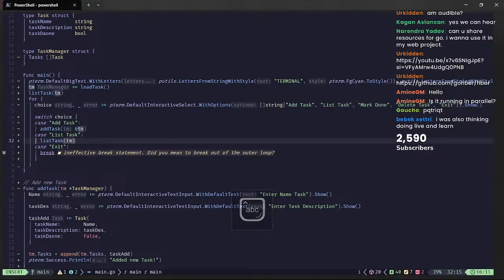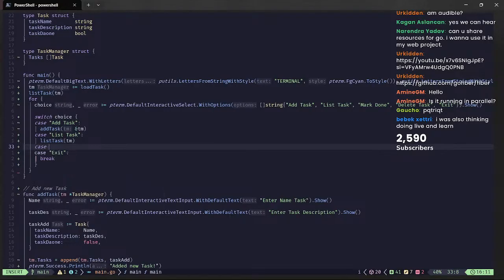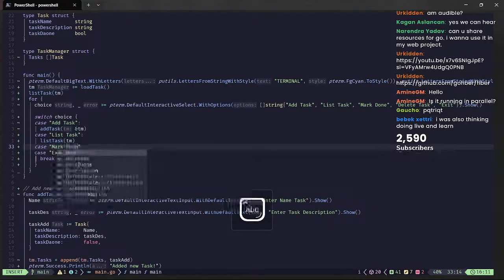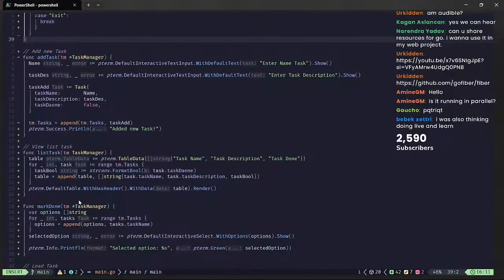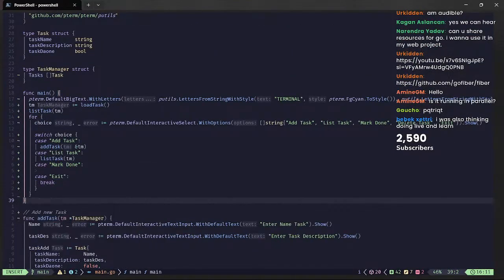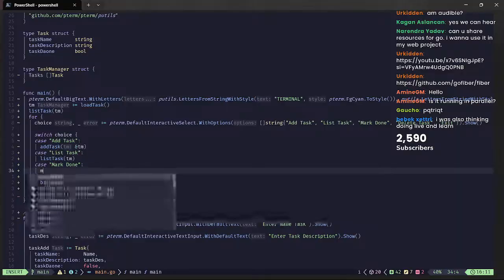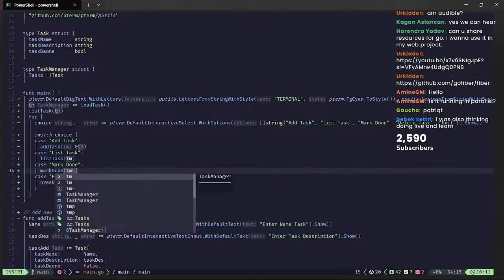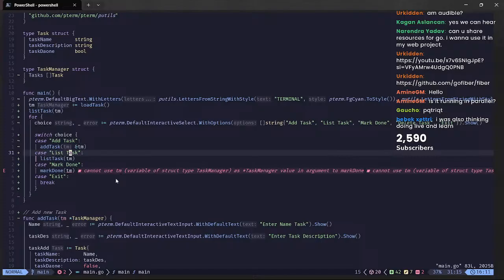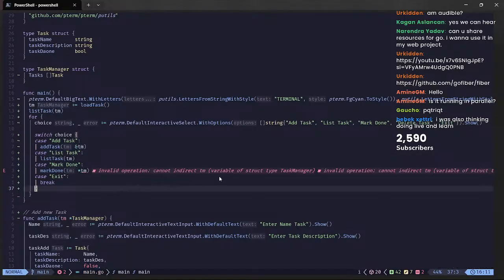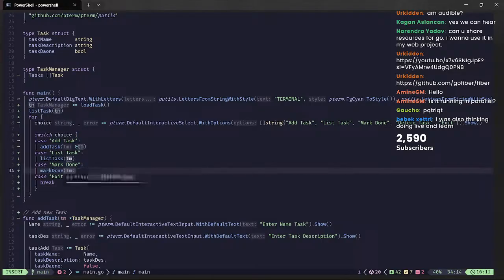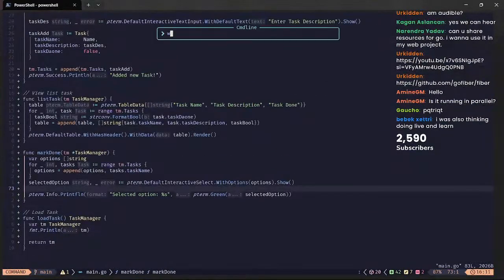Then let's also add a case for mark done. Then let's add the mark done to TM. No, it's going to be something like a pointer to the TM. Invalid type of construct, okay. It's not like this one. Okay, let's try that.